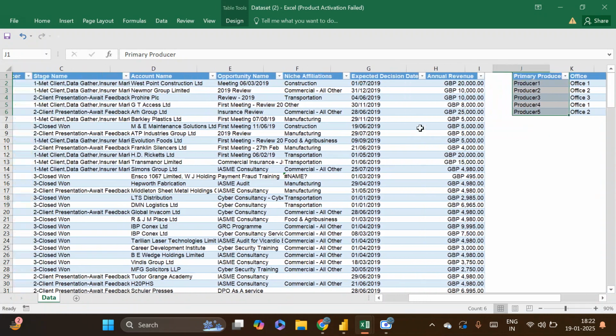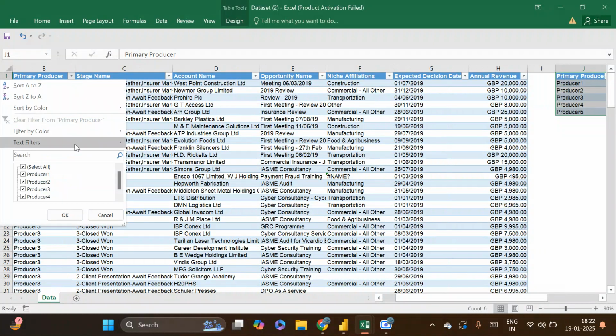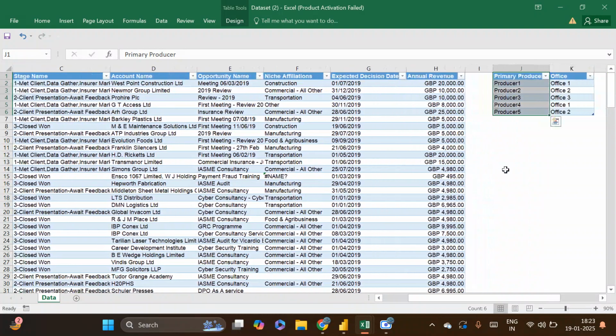So if you see your fact table, what producers do I have? I have producer 1, 2, 3, and 4. Only 4 producers are making the money, doing the business, doing the transactions. But ideally, how many producers are there? There are a total of 5 producers, out of which producer number 5 is not making any transaction or business.